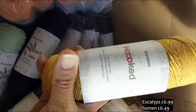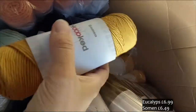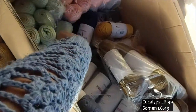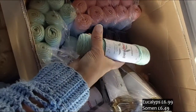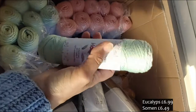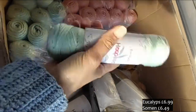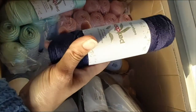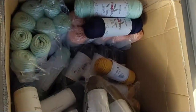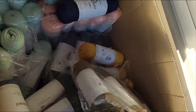There are 12 colors to choose from in the Seaman, and the other six colors will be coming from Helen very soon. At the moment there are only six colors in the Eucalypt — I just wanted to see how popular it is first before ordering the other colors. But I can guarantee these will make some really nice summer clothes. They're so soft, natural, organic, sustainable, and suitable for vegans and anyone looking for sustainable yarns.